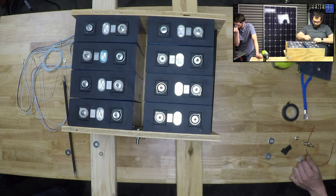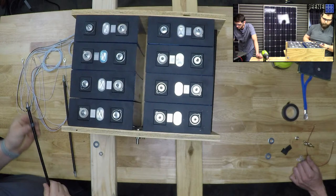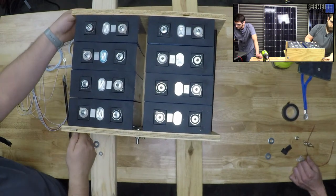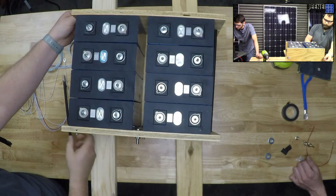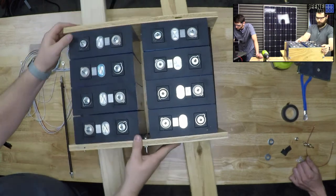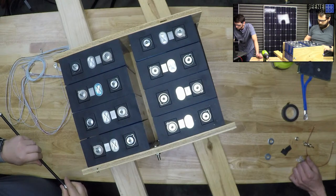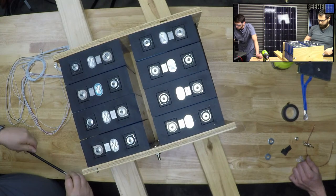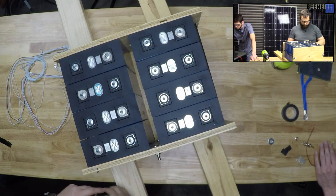Hey, Key, I'm glad you're enjoying those 305s. I wish we could get some more of those. I feel like those are a pretty good deal. Those are fairly consistent. We had a few that came in that had bad diodes that we had to tear apart. Dan, which ones were you talking about? I know we told you about the 310s. Of the 310 watt panels, we've only got 100 of them, and that's probably all we'll get of these.